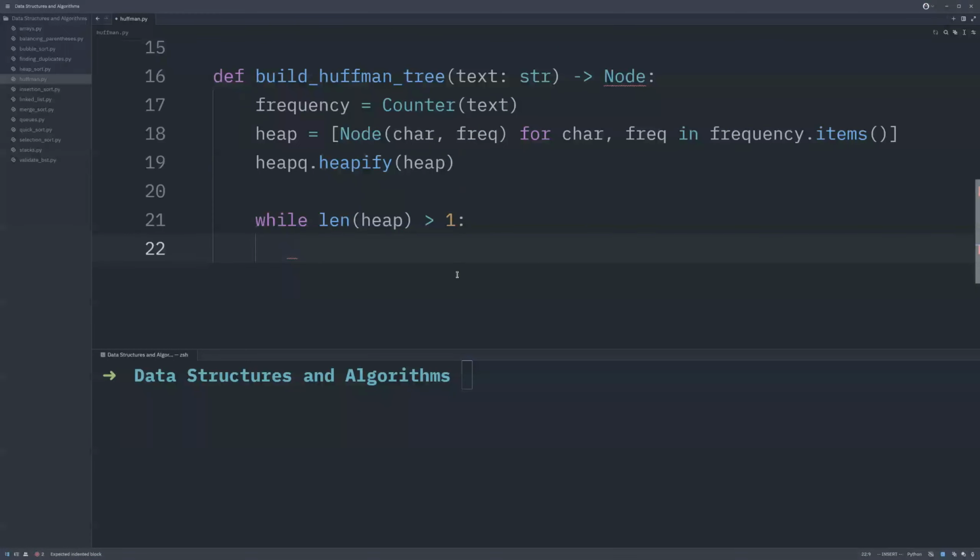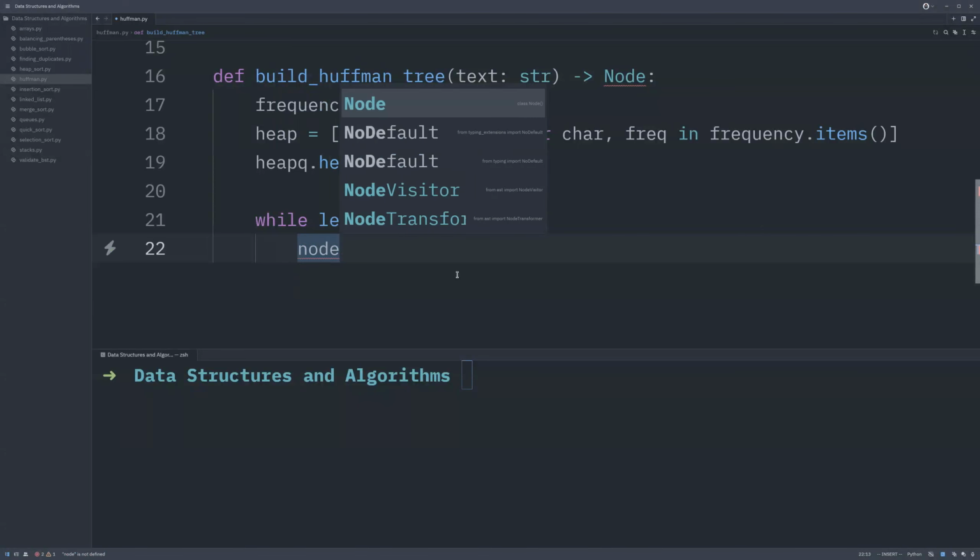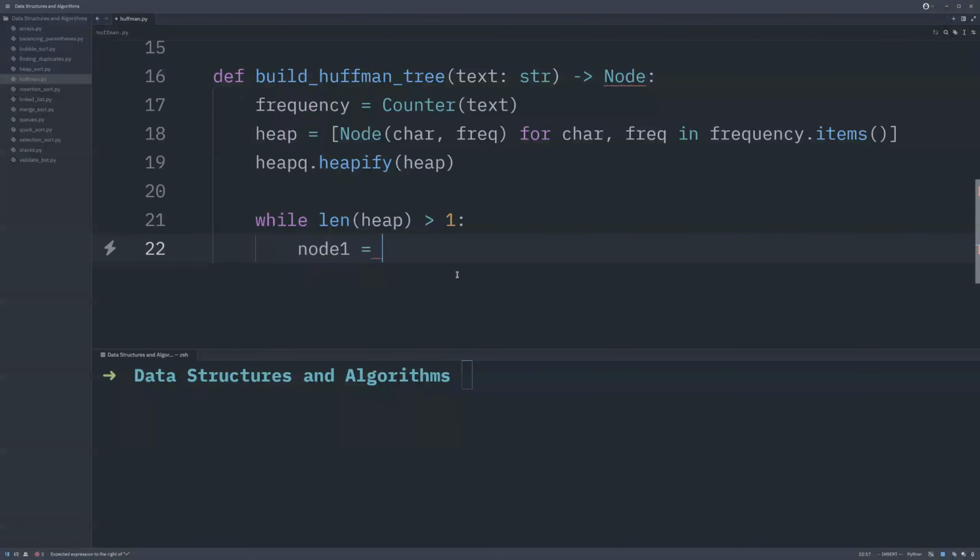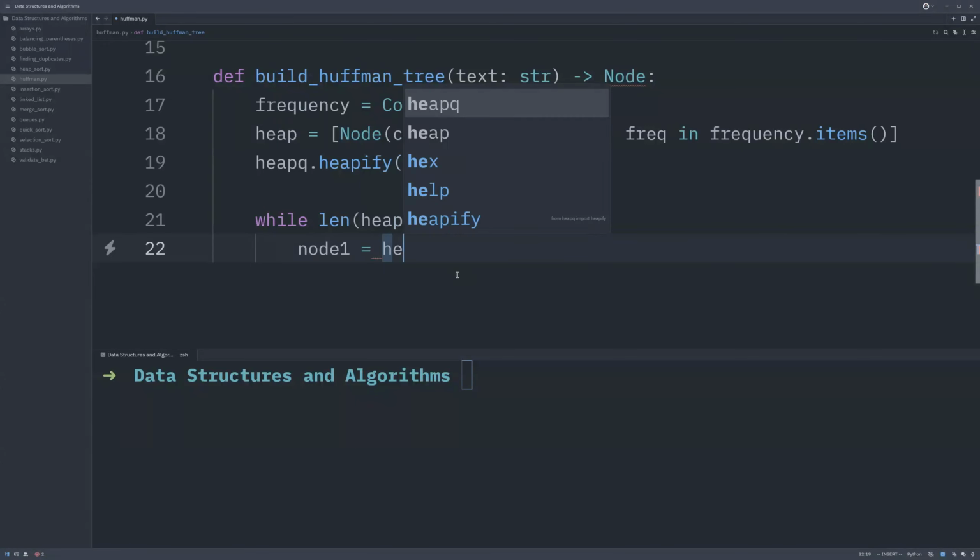While that is the case, we're going to create the first node and then the second node. Remember, from our pseudocode, we need to pick the first two characters with the smallest frequency. So we have node1, the first one we're assigning, which will be on the left, and the other one on the right. Again, this is from the pseudocode that we just wrote.